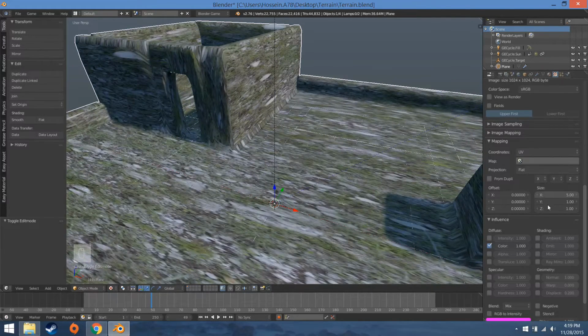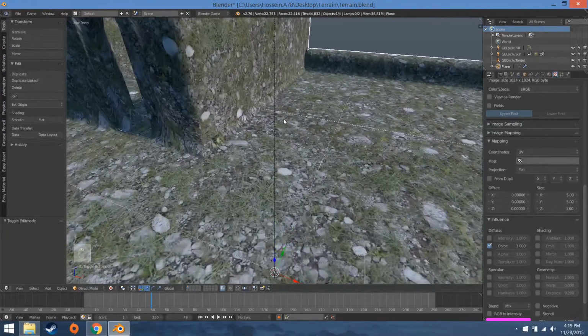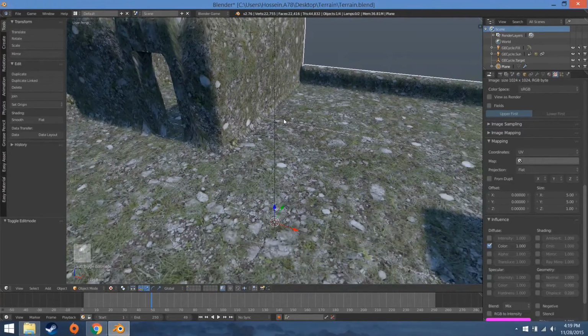So if you increase it, the quality of your texture will look more realistic and higher quality, you know. So I changed the X and Y to 5x5. However, if you change the Z, it wouldn't affect anything. There's no difference. So keep the Z at 1. Just change the X and Y.